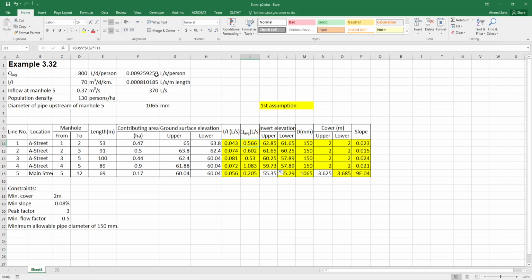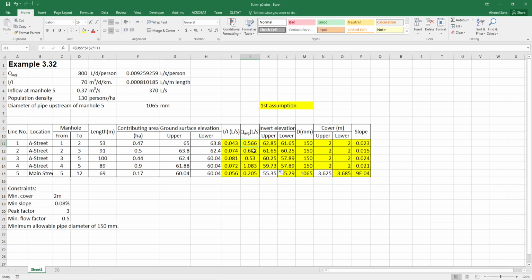We multiply it with the population density, which is again provided here as 130 persons per hectare. We just multiply it with the area, and we get the value of the Q average. That Q average will enter into manhole number 1.